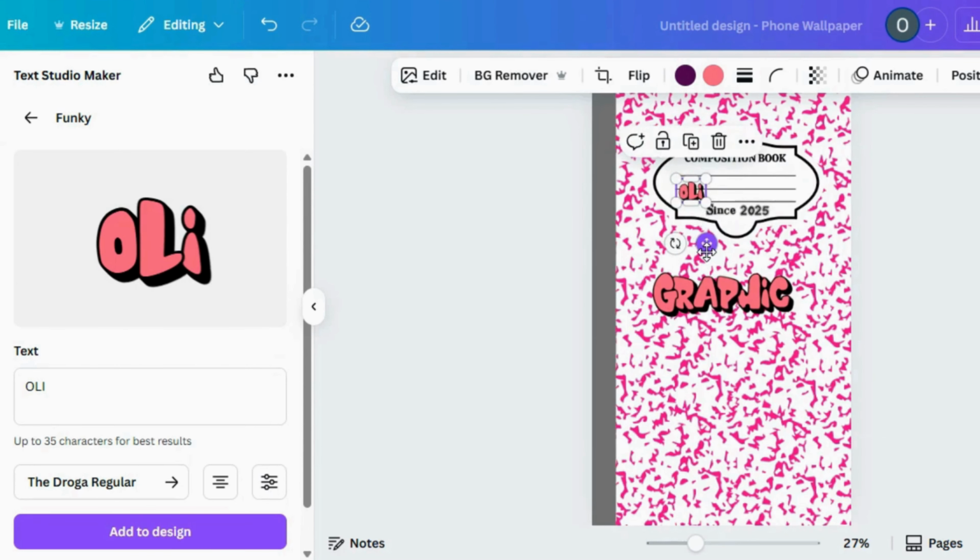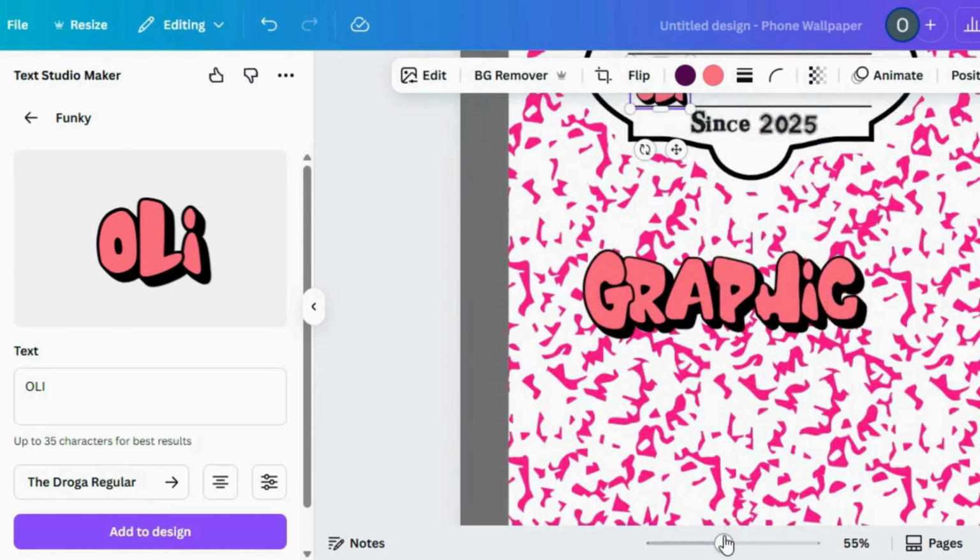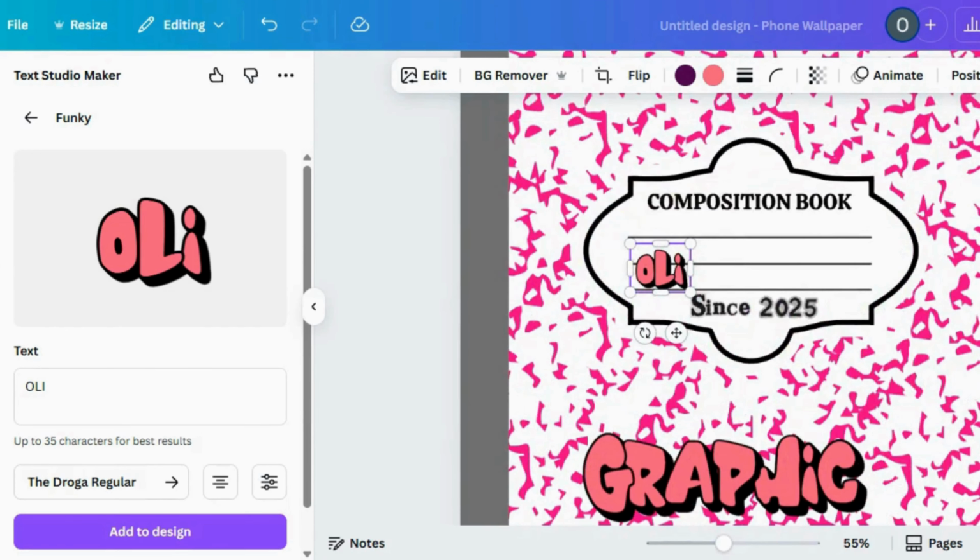I'm going to zoom in there on the canvas so I can size everything better.